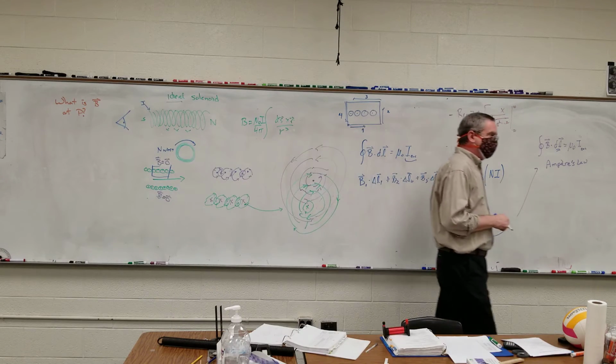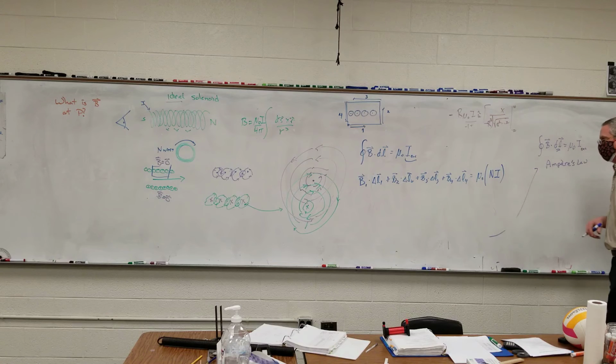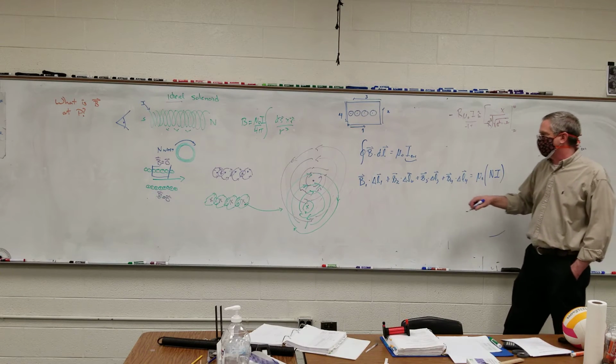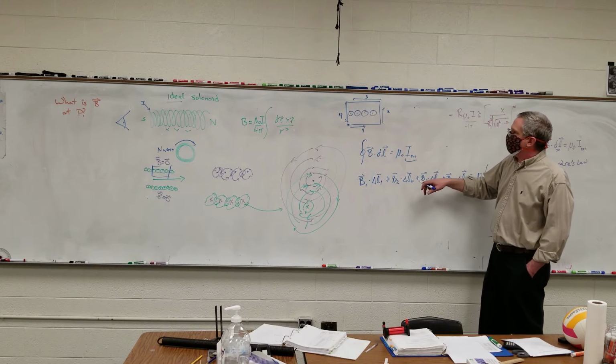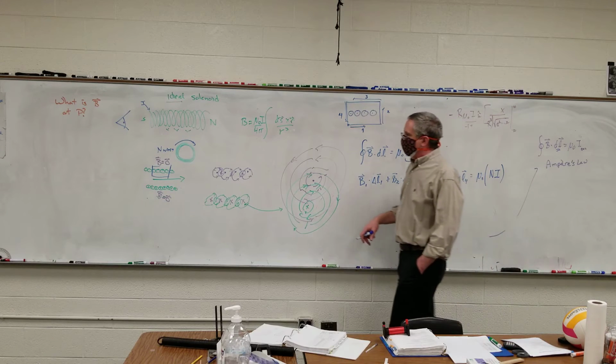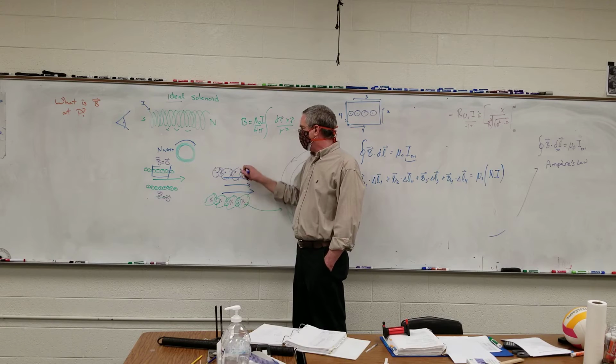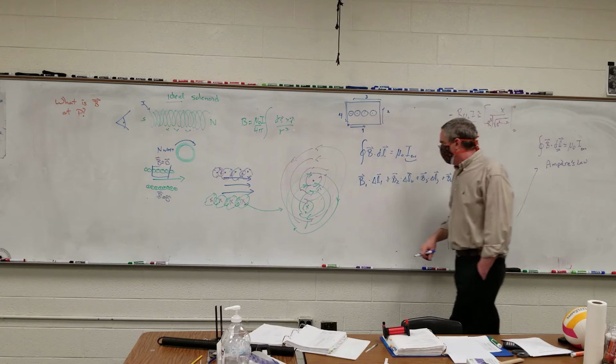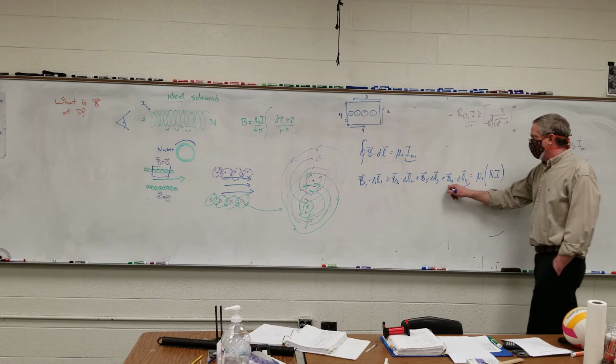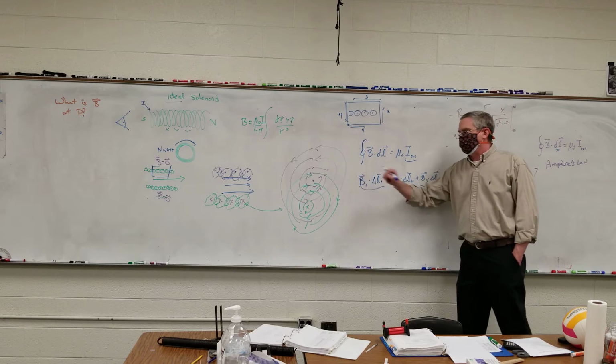All right, so we got this whole bunch of stuff on the left-hand side. We got this tiny little thing on the right-hand side. Let's simplify this a little bit. Let's do the easy ones here. So inside the solenoid, my magnetic field is going to the right. Outside, there's no magnetic field. So which of these is equal to 0? I got 4 terms here. Which ones are equal to 0?